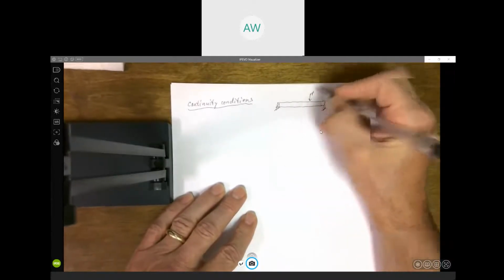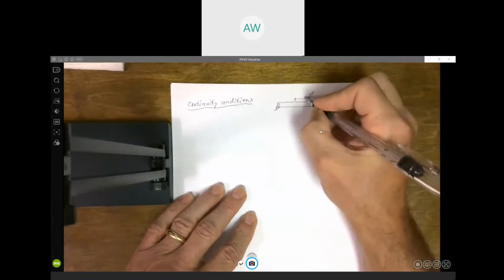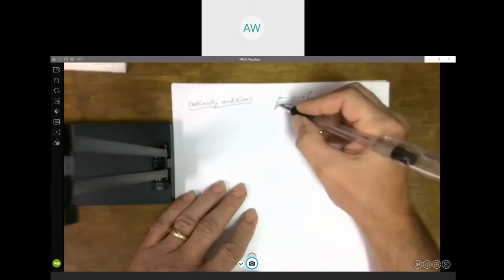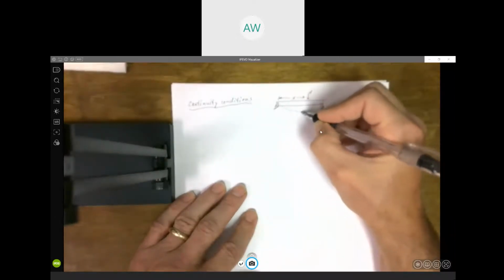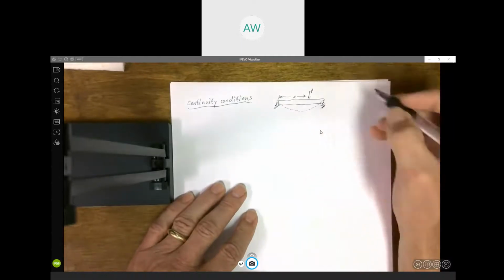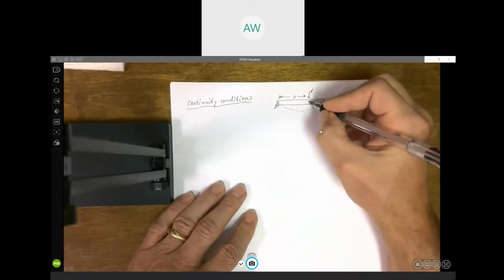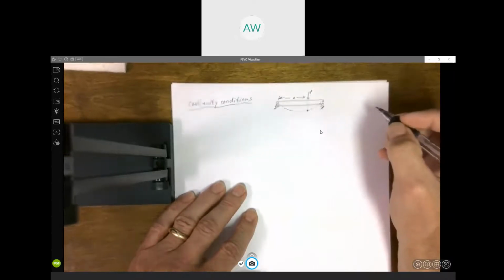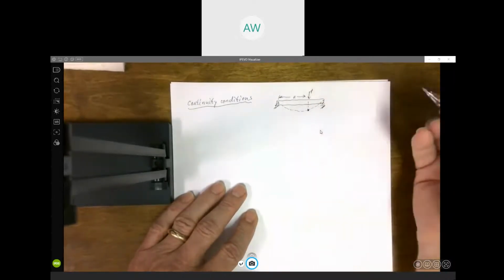Right, we're applying this force P here at x equals a. It's going to cause this beam to deform. Again, displacement at each end is 0. But right where x is equal to a, I've got to get the same.